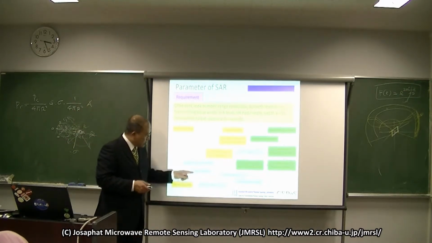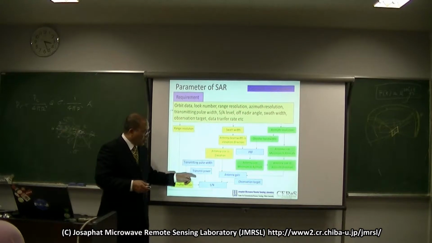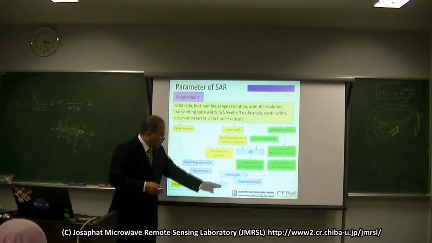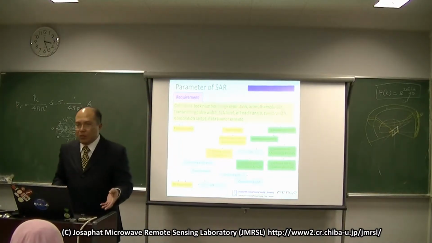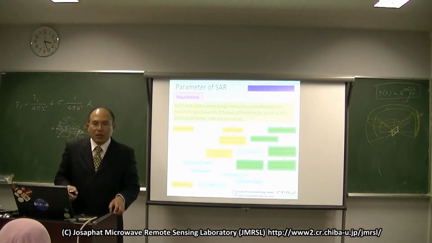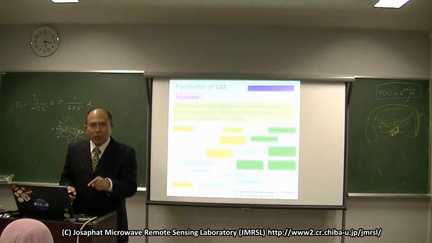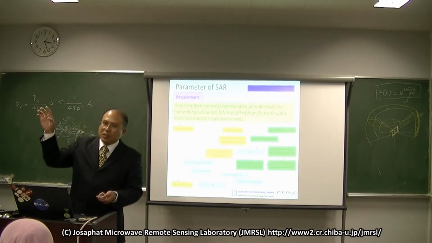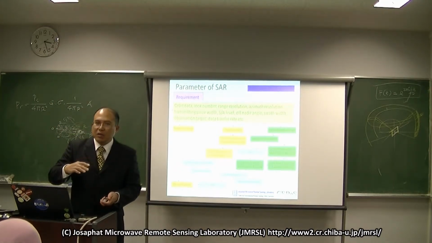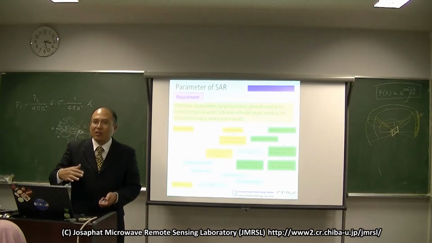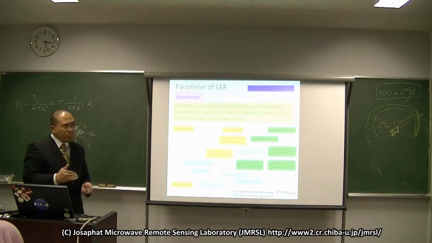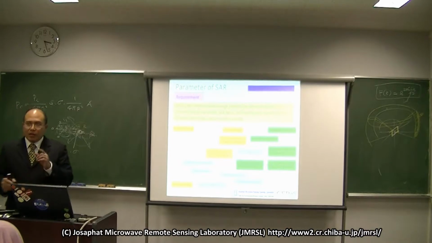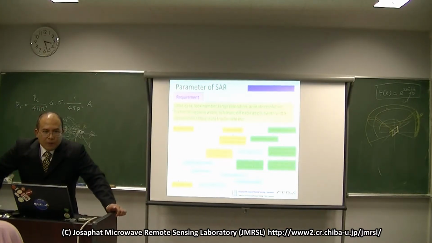Later you can also calculate the power from the antenna gain and the observation, and finally the SN, how many dB. For example, 25 dB. I think the common range is from 0 to minus 30 dB to make the range of the observation. For example, 15 dB is the response from the forest, and minus 20 dB is from the soil. And you can make the classification. But here it also depends on the scattering.